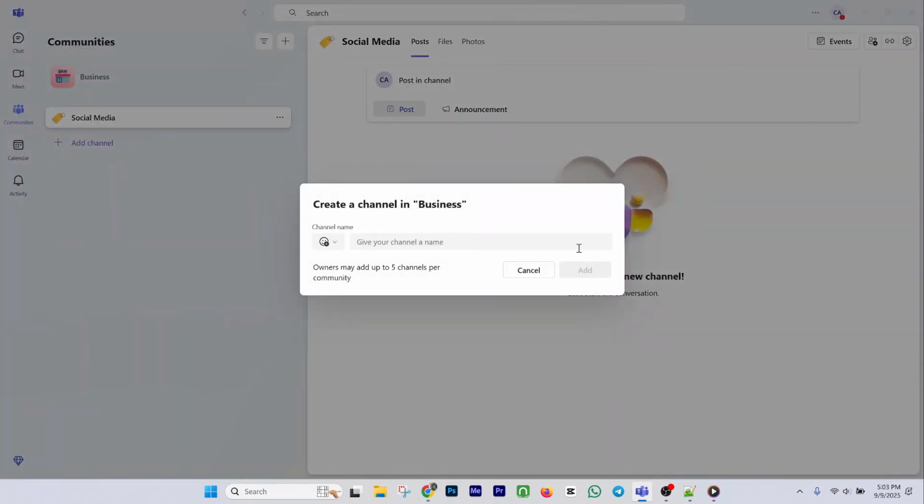Organizing your conversations into separate channels helps maintain focus and clarity. It can significantly enhance your team's ability to collaborate effectively by providing dedicated spaces for various subtopics or department-specific discussions. And that's all there is to it. You've successfully learned how to create a channel in Microsoft Teams. Remember, having distinct channels not only streamlines your communication, but also ensures that your team stays productive and aligned with the goals you're working towards.